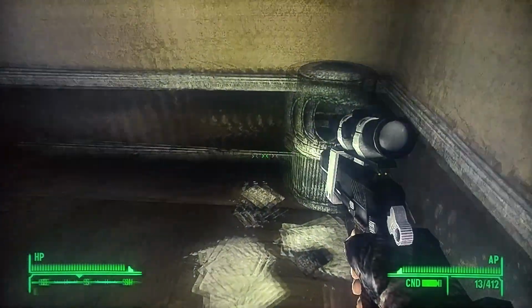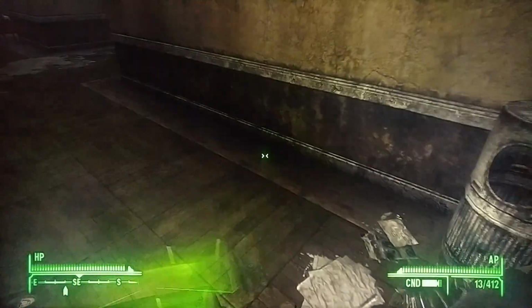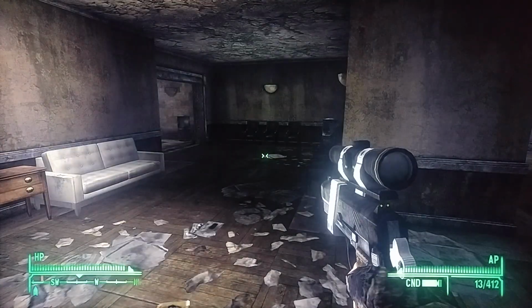We need to find a radiation suit. Do we have one yet? Can't remember if we found one or not. No. Yeah, we need to find a radiation suit so that we can safely drink water, because it'll lower the rad amount.